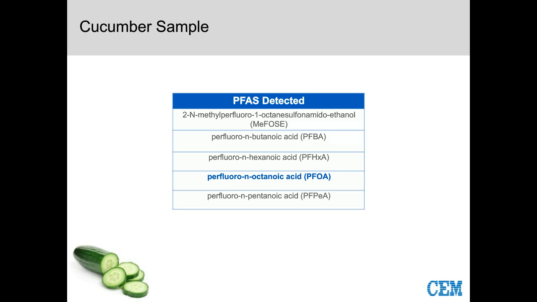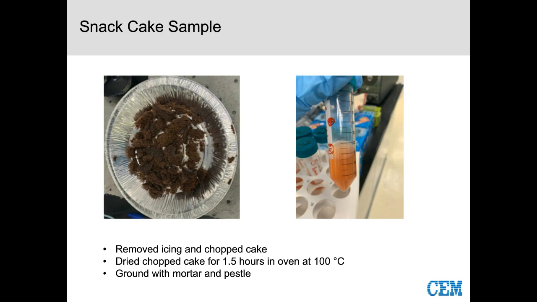So now I want to move on to a snack cake sample. So the pictures here are real-world pictures. These were just snapped, you can kind of tell, in lab as we were prepping the samples, keeping us honest of just the process and what was going on. So how we prepared the snack cake is we removed the icing and then chopped up the cake. Now, why did we look at just the cake? Well, what we wanted to look at is the part of the food that was touching the packaging, because we're thinking that primarily the PFAS contamination could possibly be coming from the packaging itself, and so we want to focus on the food that was in contact with that packaging.